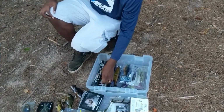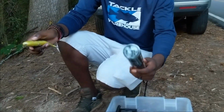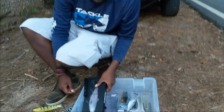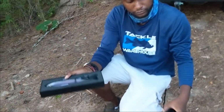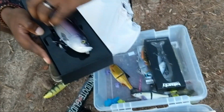Here's the Bait Sanity Explorer and Perch. No, this isn't the Explorer, this is the Antidote. Okay, this is the Antidote. This is another Antidote in the crawfish pattern. And then this here is the Explorer. This is a 10-inch bait.